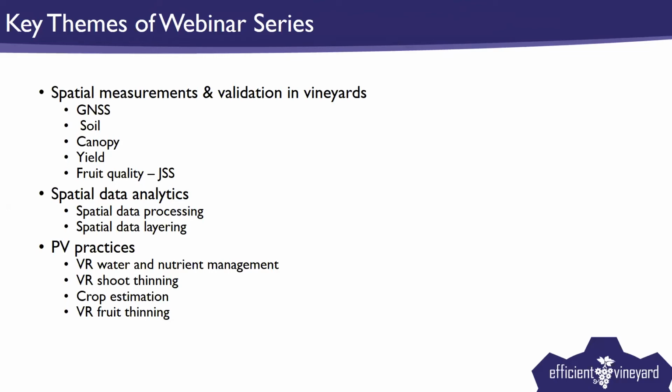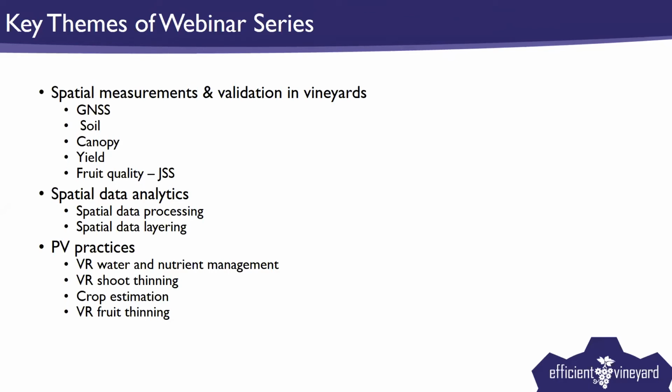Yield estimation is really important. This has been a big personal research focus as part of this project. We want to know how it's possible every year to get within 5% of our final yield, and to do that as early as possible. So if we know we're hanging a huge crop, we have time to do something about it, and see a positive effect of that in a season. So we have a lot of different technology we're using and protocols we're developing to get a good crop estimate, and that'll be a webinar in itself as well. So stay tuned for that.